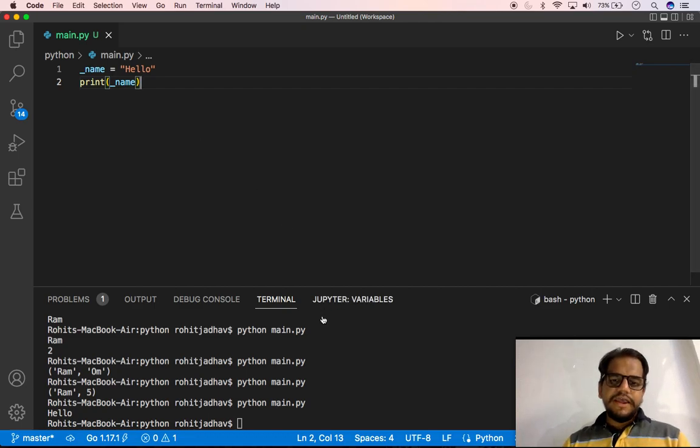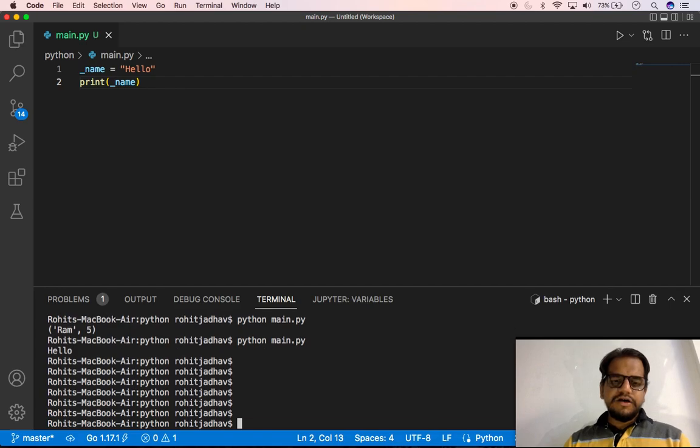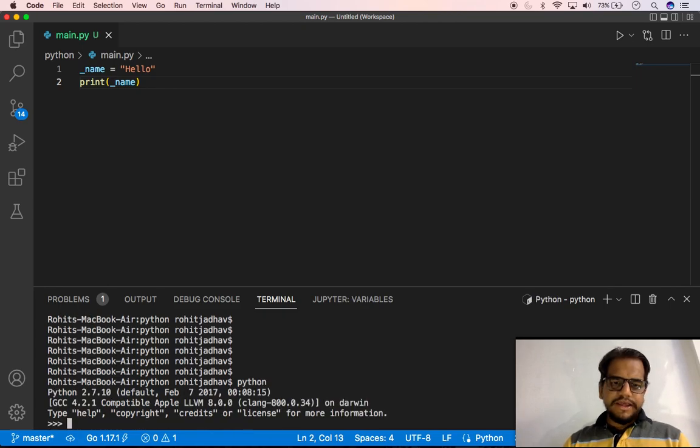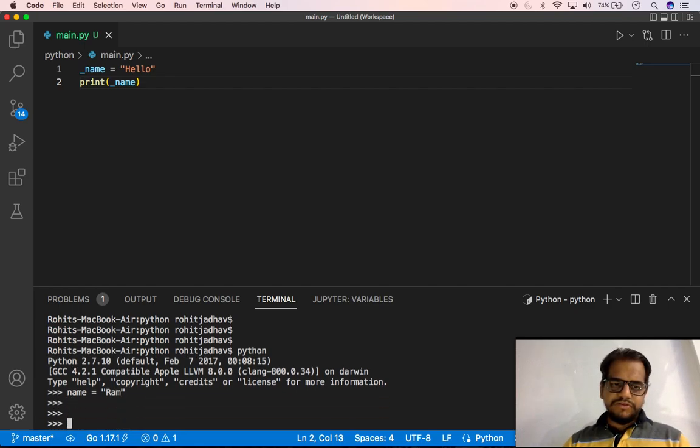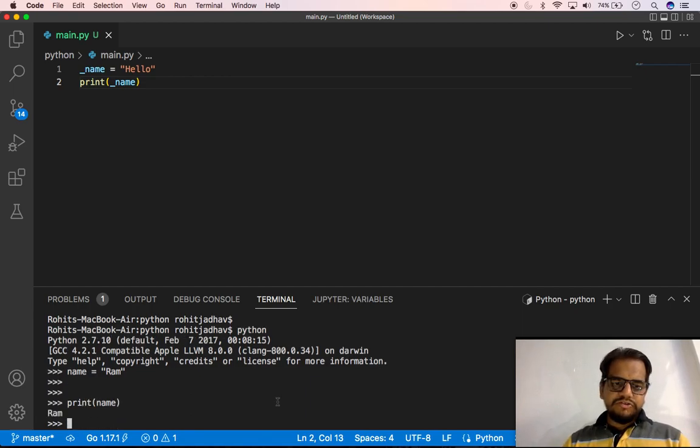We can check a similar thing in our terminal. We will type python and yeah, it's open. I will type one variable, name is equal to Ram, and then use the print function to print name. Yeah, it's showing a similar good result.